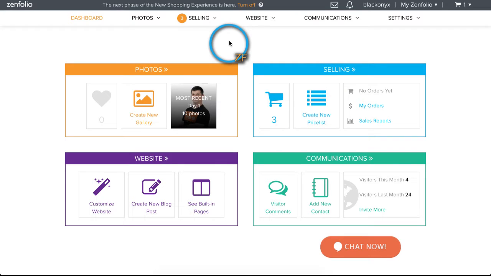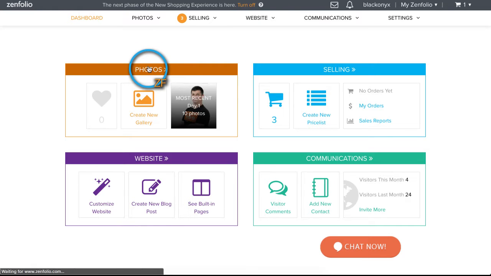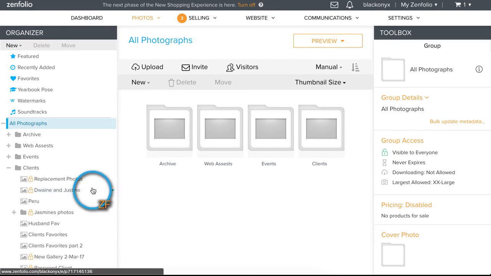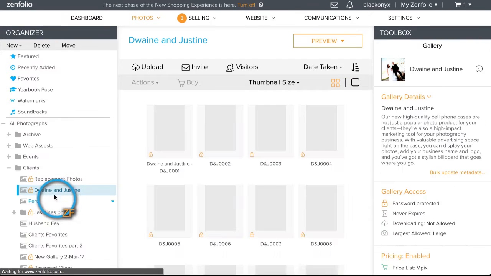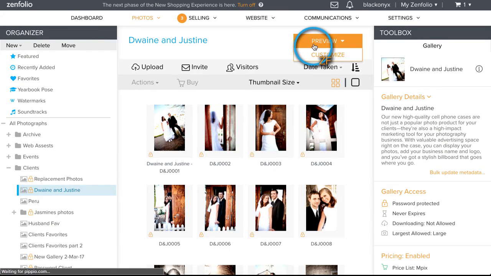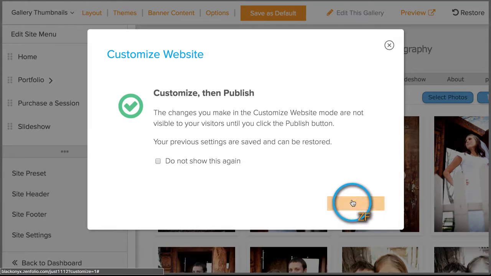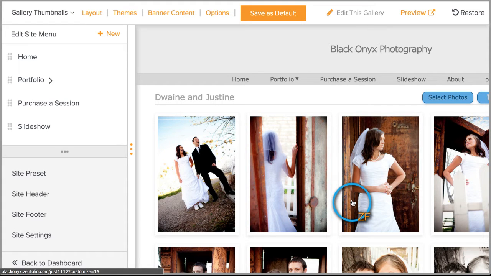And then what we're going to do is first I'm going to go to a gallery. So if you want to customize a theme in a gallery, what you need to do is find the specific gallery here first. So let's say we want to customize this client gallery right here. We're just going to click on this client gallery right here. And then we're going to hover over the preview button right here and click on customize. What this is going to do is it's going to allow us to open this gallery in customize view. And this is where you can access Theme Designer and change the theme for just this specific gallery.